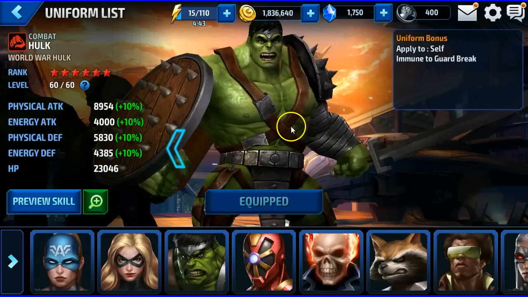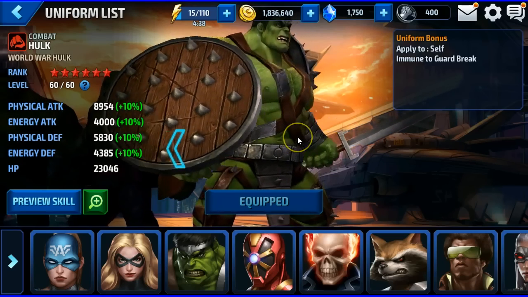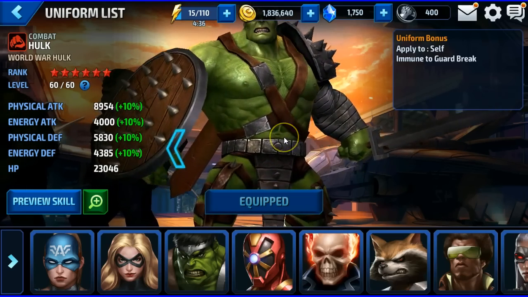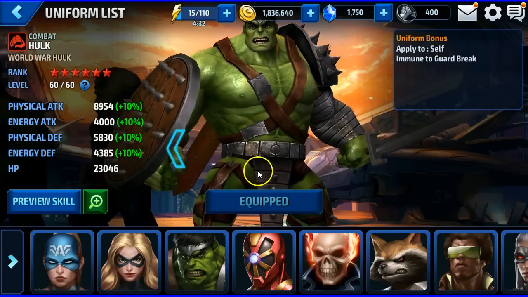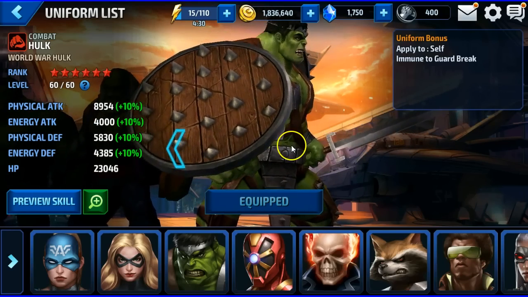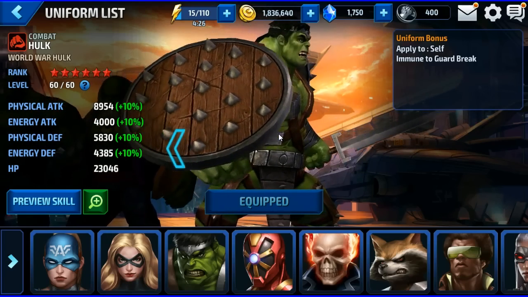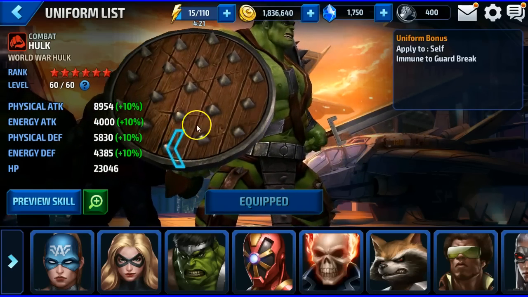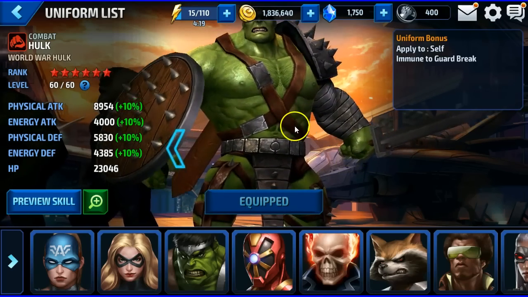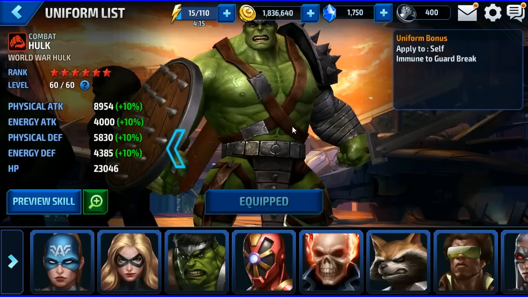Okay, so here's the thing about this uniform, and a lot of you guys are going to relate. I want to try to make it simple for the new players, and for those who have been on the fence and you've been playing the game. If you're using Hulk, because a lot of people don't really use Hulk like that. I'm a Hulk fan. However, in this game, he has been underwhelming. However, these two uniforms made Hulk playable. All right, he does a lot of damage. We can't take that away from him.